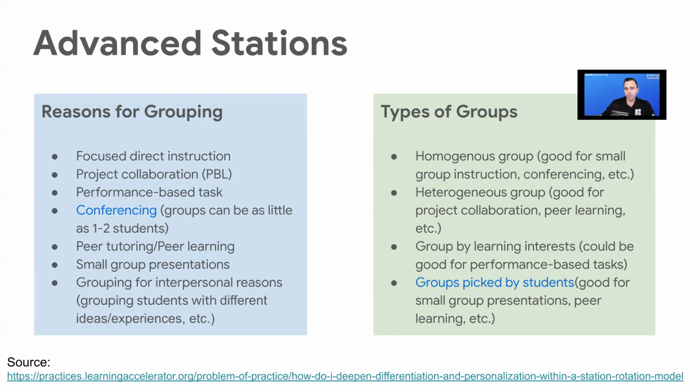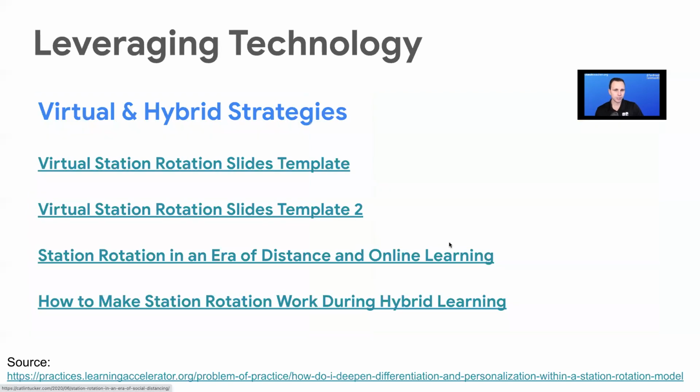Now, what other groups you could make? So you could just make it based on performance data. Like, yeah, I'll have all the kids in the same grouping that are in the same level. You could have it more on purpose that you mix the groups up. Maybe you want them to collaborate across different performance levels. Maybe you just want kids to learn from each other, that kind of peer instruction model. You could do it based on interest. This is really good for projects. Or maybe you just strategically choose students, especially at this time of year, because you know who's going to work well together and who's not. So there's no one right answer to this, but just considerations as you design your groups.